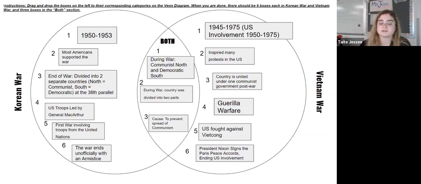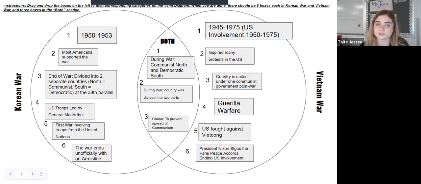Kind of dissimilar to this, the Korean War, at least the beginning of the Korean War, was organized by and led by General MacArthur. We talked about General MacArthur during World War II. He's very famous, very influential. He had a large part in the early victories of the Korean War. So you need to know General MacArthur is influential in Korea.